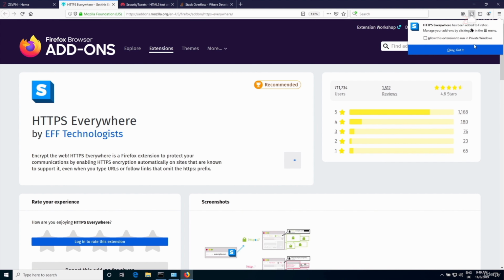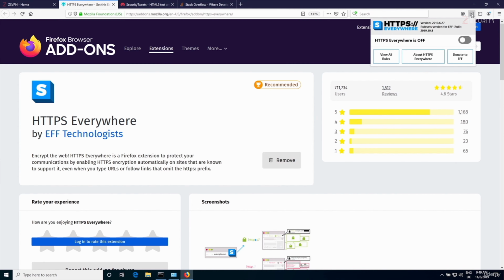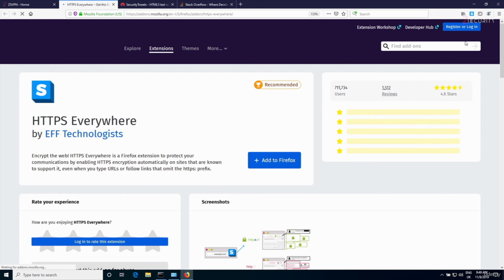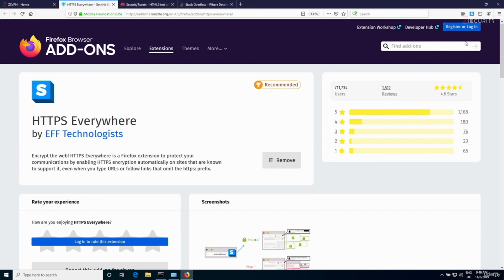As you can see, we're going to click on OK, and we can manage it here from its icon on the top right. So as you can see right now, it's set to off. And if I click this, I will turn on this plugin. Basically, you can think of what this plugin does as if it adds HSTS support to more websites, pretty much to any website that uses HTTPS.